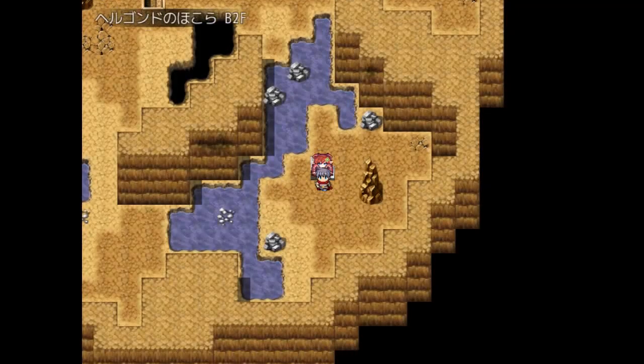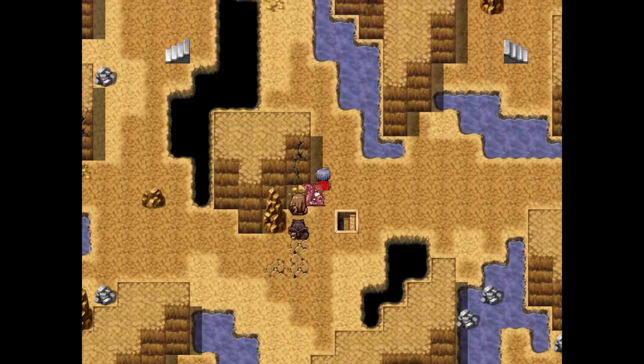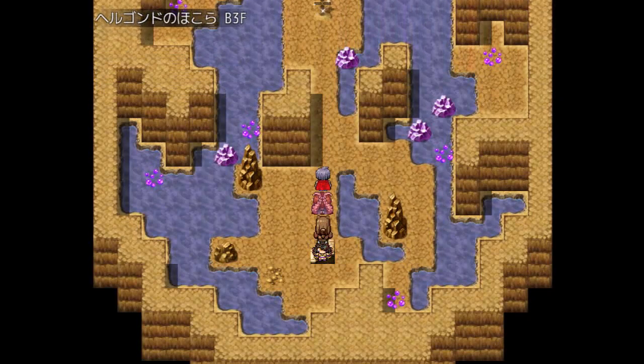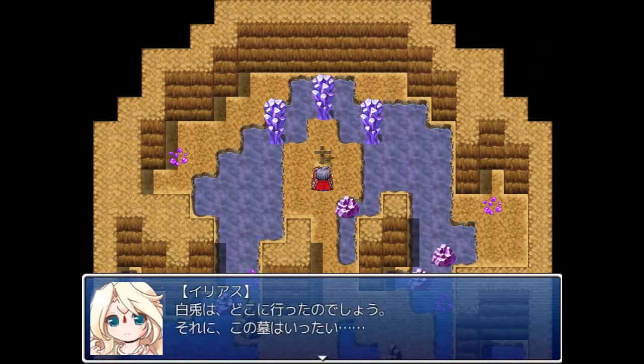Guess there's no reason to come up here. Further down, back up. Is there nothing else down here? No. I don't like how this is looking. Wait. Don't tell me. The grave they mentioned before. Where did White Rabbit go? And what in the world is this grave?